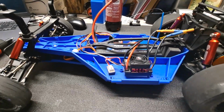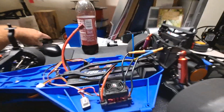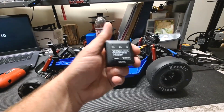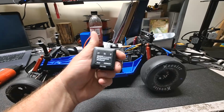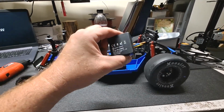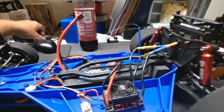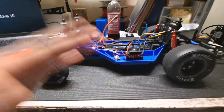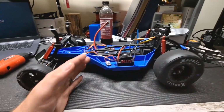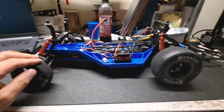But yeah, we don't have the speed meter on it, but I do have a GNSS speed meter for it, the SkyRC or whatever. These things are pretty nice. I love these. It usually connects to like 12 to 20 satellites. I think the most I've ever had on it is like 14, something like that. You get a nice speed on it, plus you can get drag times from start to finish. So it's really useful for this kind of a setup.